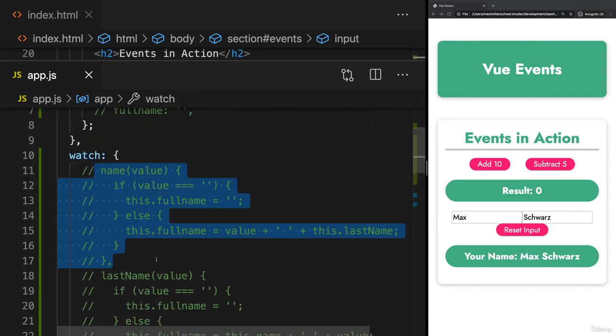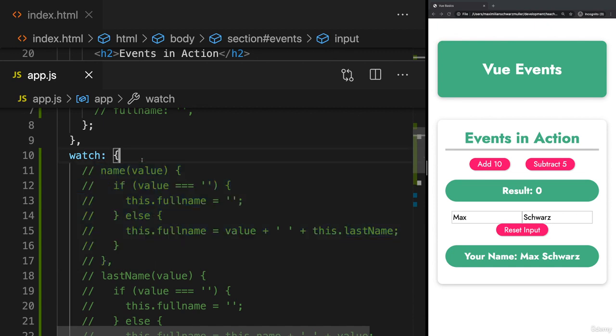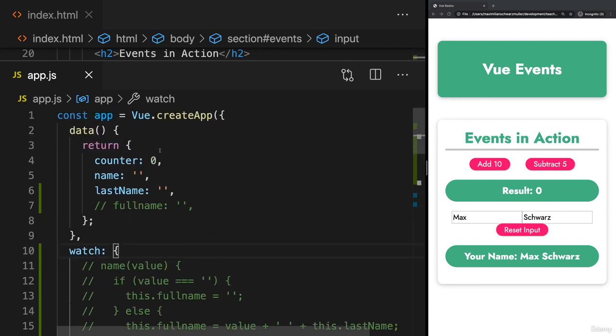So why do we have watchers then if we can use them but they're worse? Because this works but is not the main scenario for using watchers. Watchers are powerful if you have a different kind of intent in mind. Let's come back to our counter here. Let's say when the counter exceeds 50, anything like that, we want to reset it. That's the type of task where a watcher shines. We want to change counter when something happens.